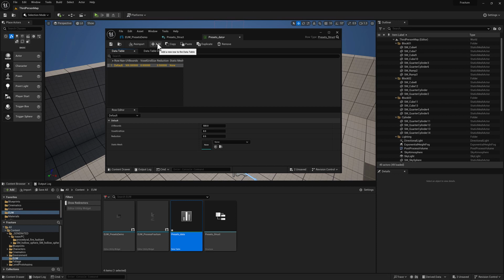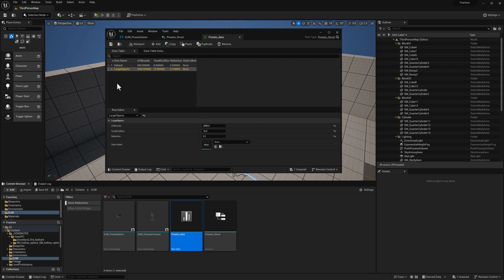I'm going to go ahead and add one more. We'll rename this one large objects. Make a little more space here. And I'll change this value here to 2000. And then voxel grid size, we can say 10. The values here do not matter. I just want to show you how these things look, especially when we're updating our presets.